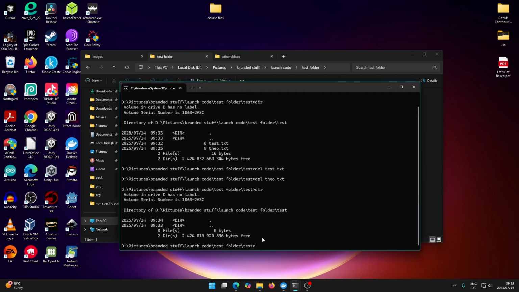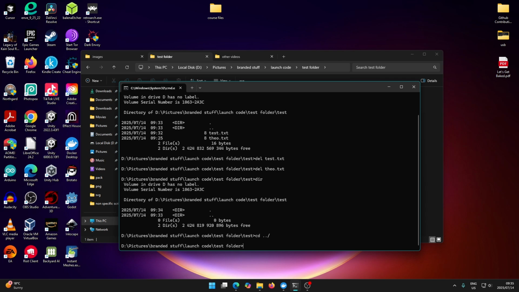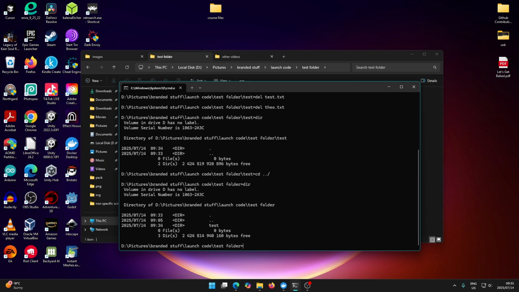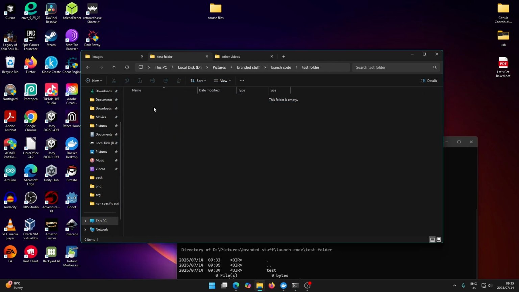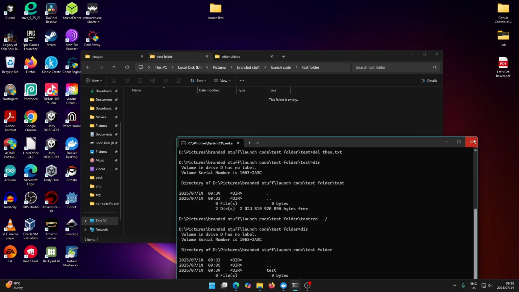Okay, so now I'm going to head one folder backwards, back into this test folder. So cd .. and then I'll do dir here to see what's inside, and you can see that it has a folder called test here. So I'm going to get rid of that as well. Remember, to get rid of a folder, we don't use del, we use rm, short for remove, and then dir. And then the name of the folder is test. So okay, if you can see, everything has been deleted here. So I'm just going to close this now.